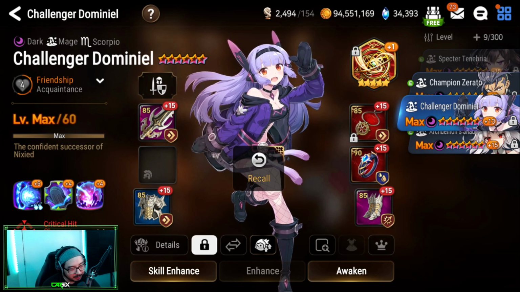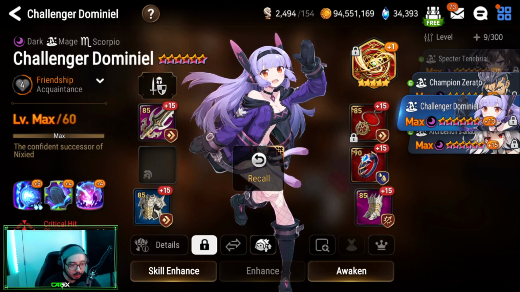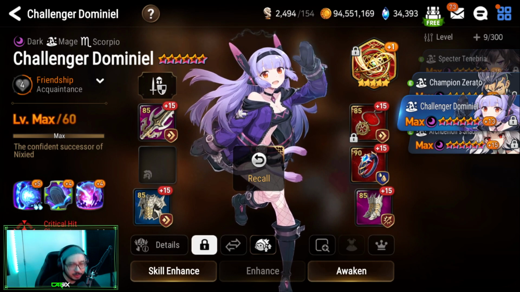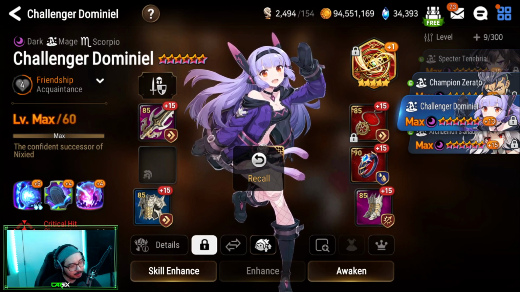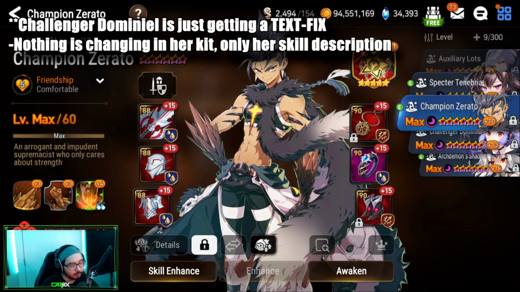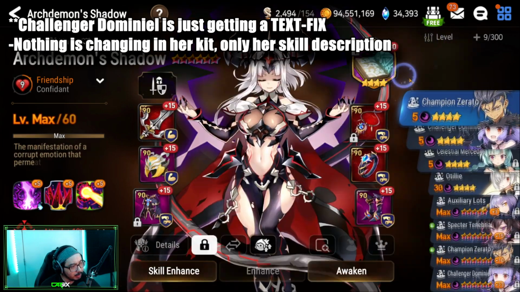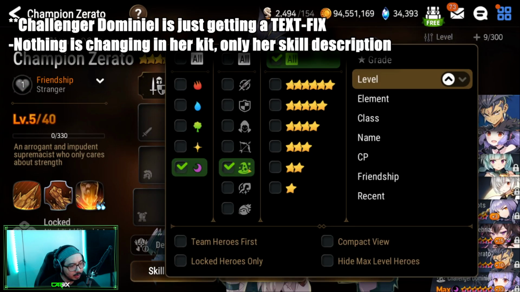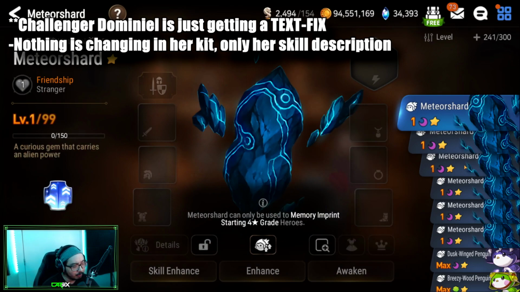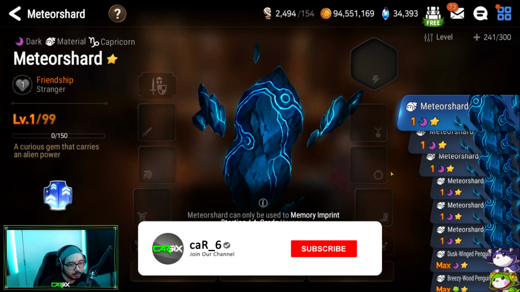In today's video, let's make a quick TLDR, a quick guide on what this recall is about, and how you can best take advantage of it, okay? So recently, we had a bug fix for Champion Zerato, in which we were able to recall him. We got a selector, and we were able to get these things back called meteor shards if you had any imprints in him already. It's going to be functionally the same thing for Challenger Dominiel. These are 4-star imprints. You can use them on any 4-star you want.